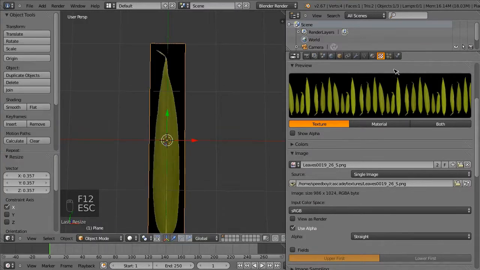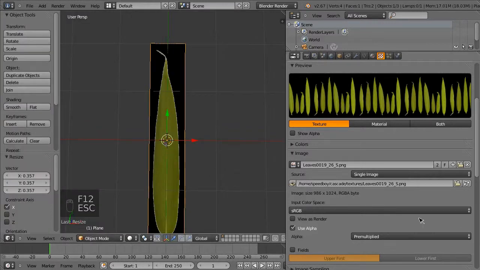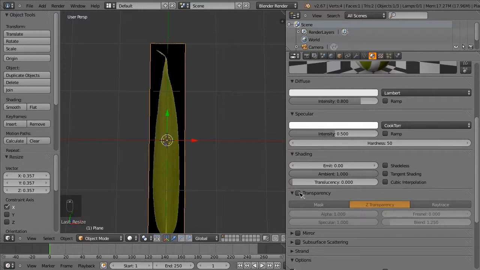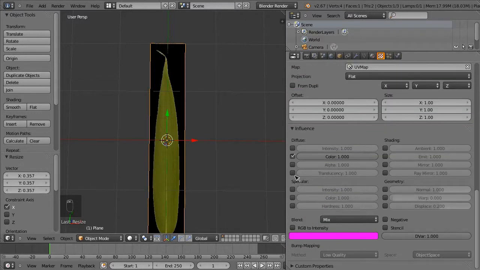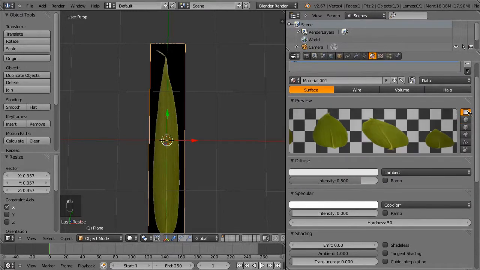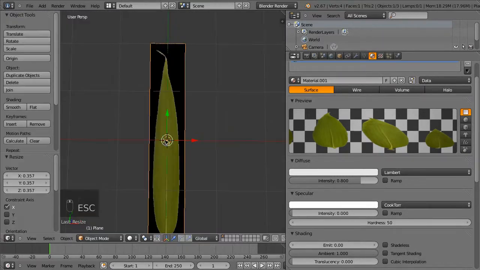Alright, and so now, F12, yep, that is not see-through, not alpha. Pre-multiplied. Oh, yeah, sorry. So for the transparency, we're going to hit transparency here, turn the alpha all the way down to 0, right? And I think we need a specularity. We don't need specularity. And in the influence, we're going to hit alpha here, okay? So now if we look, here we have it, yeah, alpha. And it doesn't seem like there's anything there, so that's good.